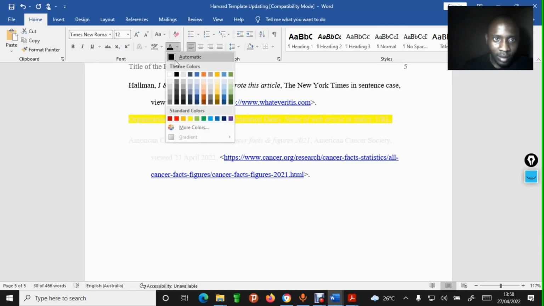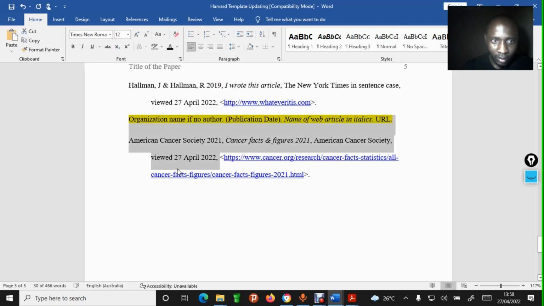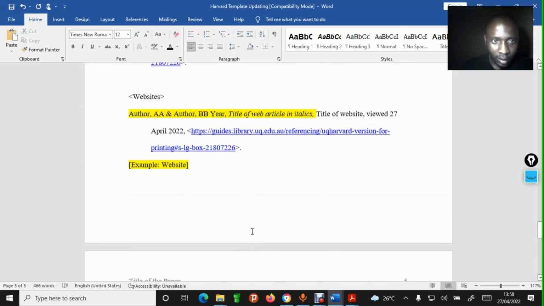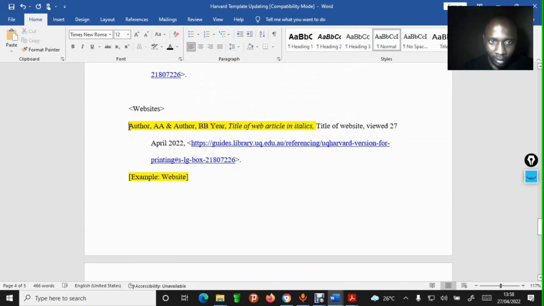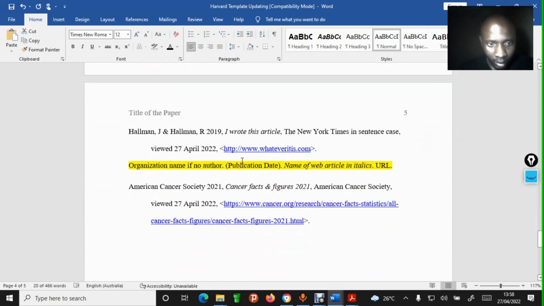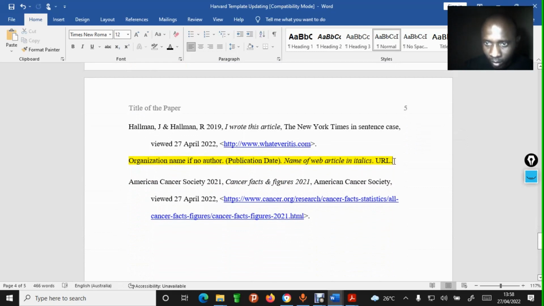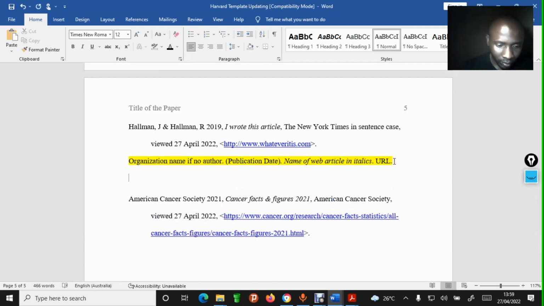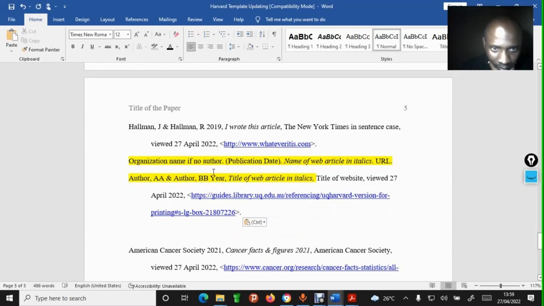So I believe there's one thing that is remaining. This part, this general form. So I think I can just take this one and copy it so that I write this organization name here. Organization name if no author. So just write here organization.